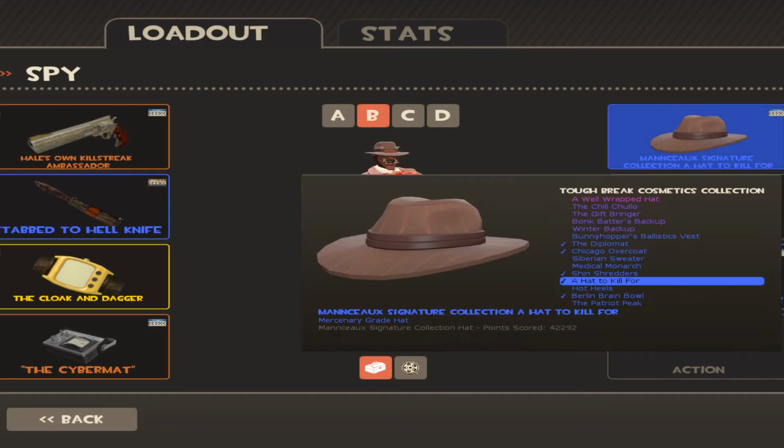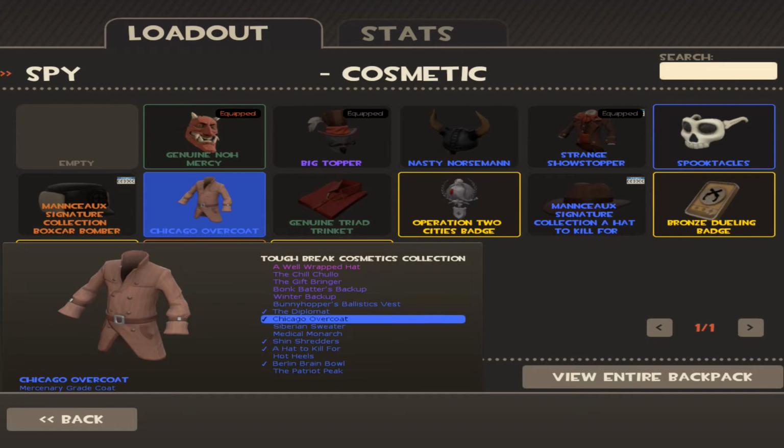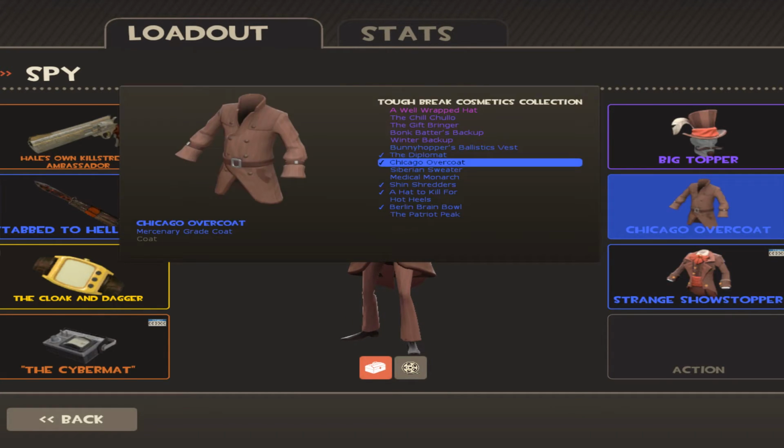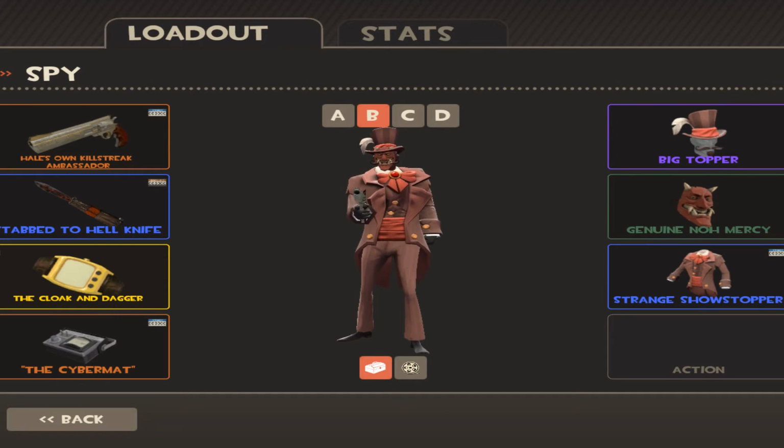I see you, mate. Alright, now for Spy. So let's, can we put Big Topper, Showstopper Chicago Overcoat and Big Topper. This is just a whole bunch of clipping issues. Okay, maybe not that. Let's go back to No Mercy. Now he is a gentleman.